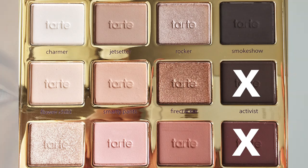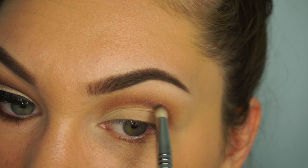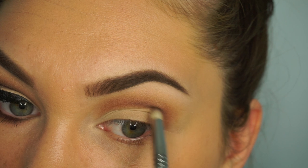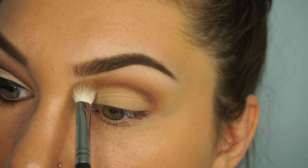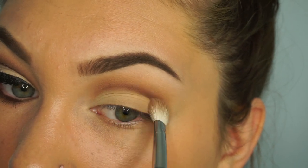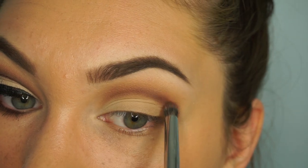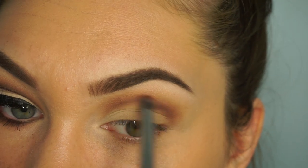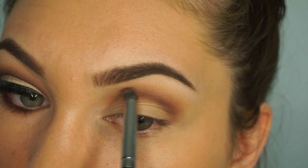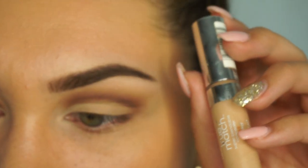Taking this other pencil brush, I'm going to take these two darker shades and go over the line a little bit just to further deepen it. These steps aren't all really necessary — you could just put down the first transition and blend that out — but I really like the crease to be darker as I feel it ties the look together. Here I'm going back over and blending everything; the outer portion was a little dark but once you add the concealer and actually cut the crease it all comes together.